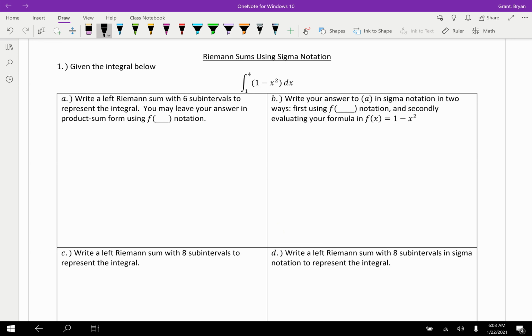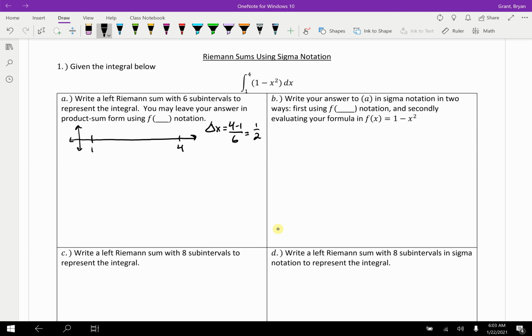Okay, well, if we're going to do this, I'm not going to do the graph, but one thing I do really like to do, and I'm even going to leave off or just do kind of like a little tiny y-axis right here, I like to see my subdivisions. I think that helps me see the patterns. We're going from 1 to 4, and we need to subdivide that into 6 subintervals. Now, you could start just putting little tick marks out there, but it's probably good practice for you to start finding your delta x each time, right? Length of the interval, 4 minus 1, split into 6 parts, and hopefully you can see that that is 3/6 or 1/2.